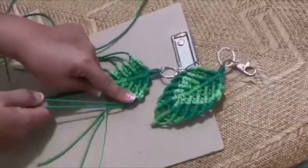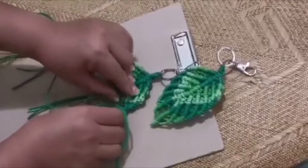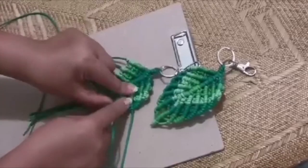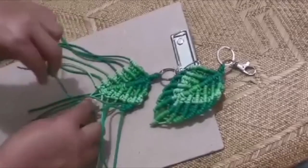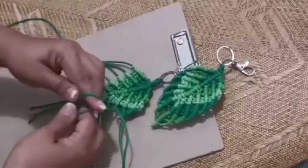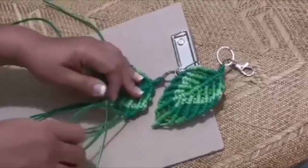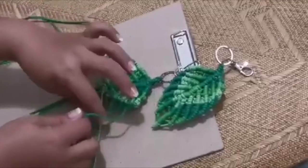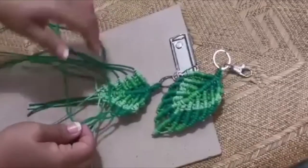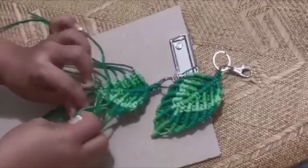So now there are three strings. What I do, the one that's closest to the light green, I just directly do horizontal half hitches with it. So that's one and two. And for the remaining two strings, I do vertical half hitches before doing horizontal half hitches.